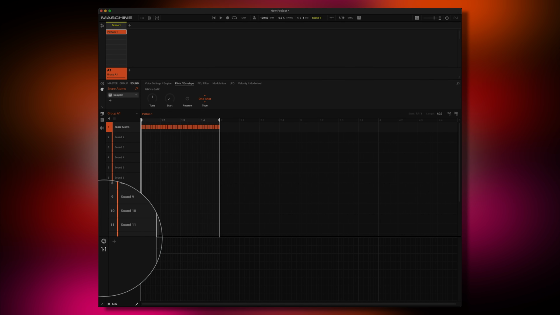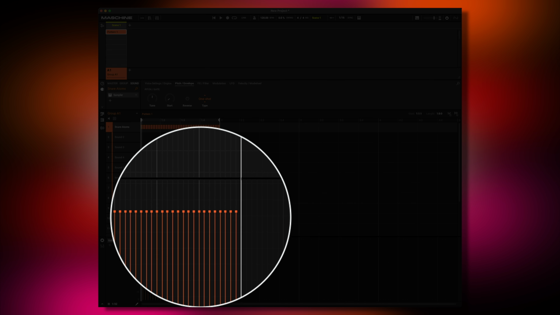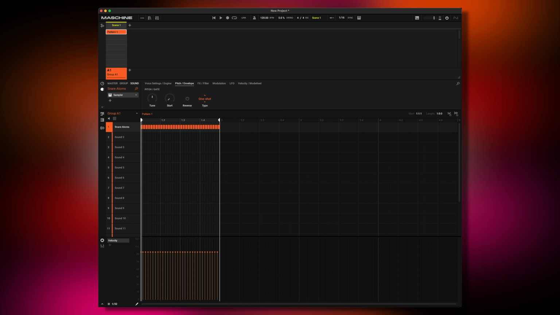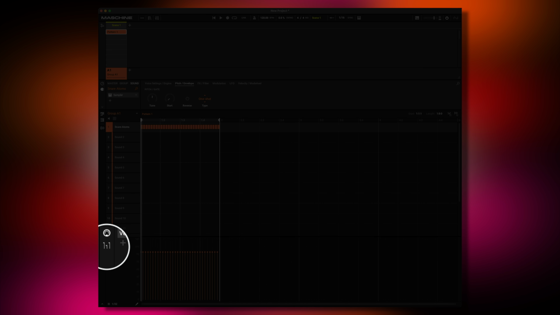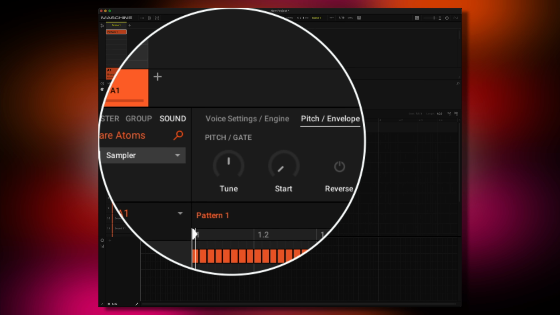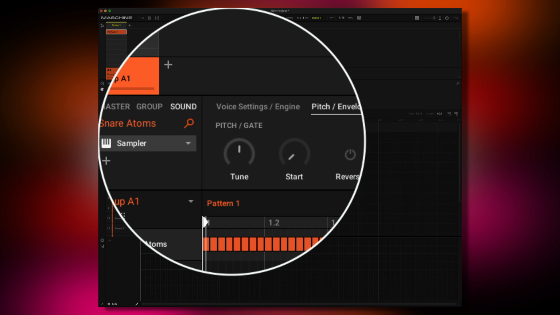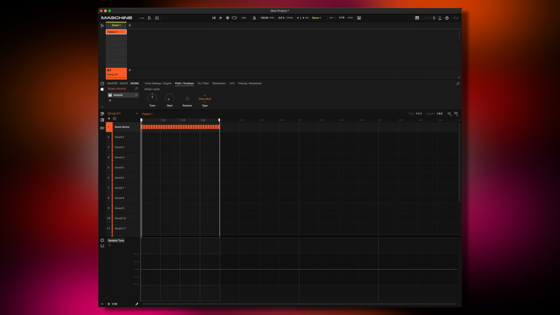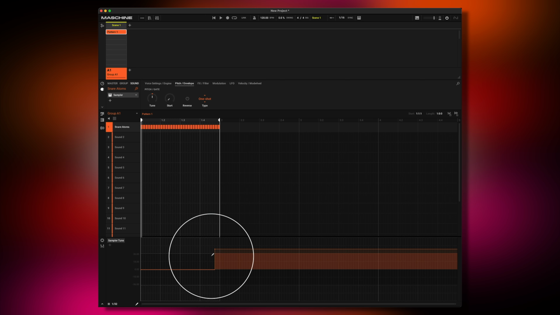Now, if I go down to this icon down here, you'll see the velocity, and that's where we don't want to be. What we want to be on is this icon here. So it's the second icon. We just click that, and we can still do some automation with the pitch gate here. So say, for example, if I want to use this tune here, so this is the tab pitch gate, we have tune. If I click this here, and notice how it highlights the outer ring, we have our line. And if we have the pencil tool engaged, what happens is if we click a point there, click a point up here, and anywhere in between, it's the step grid.